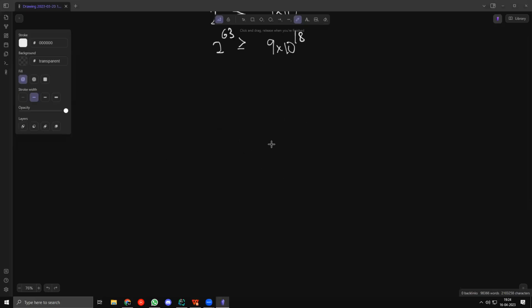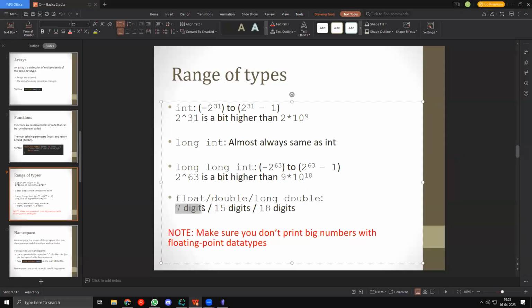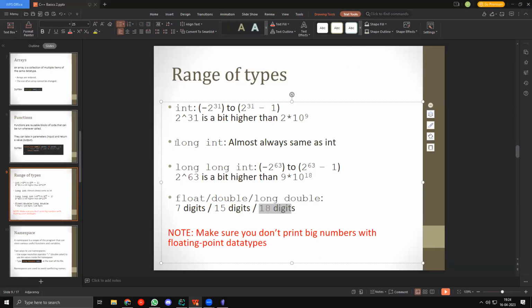Long double will have greater than or equal precision to a normal double, and a normal double will be at least around 2 times the precision of float. So for example, if float has 7 digits, then double will have around 15 digits, and long double will have greater than or equal to double, which will be around 18 digits.